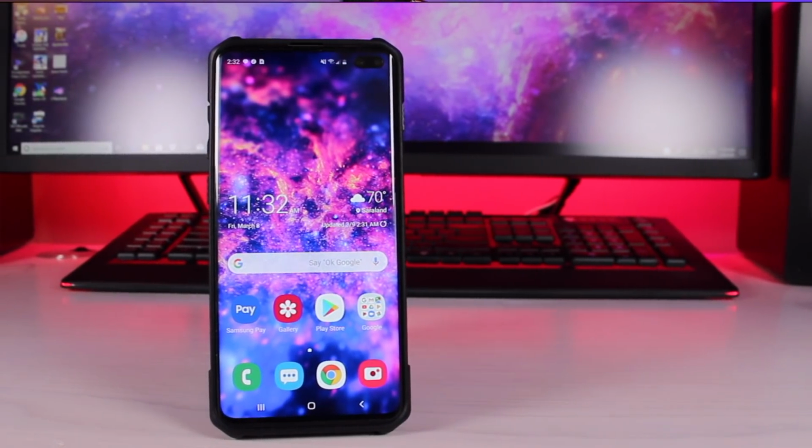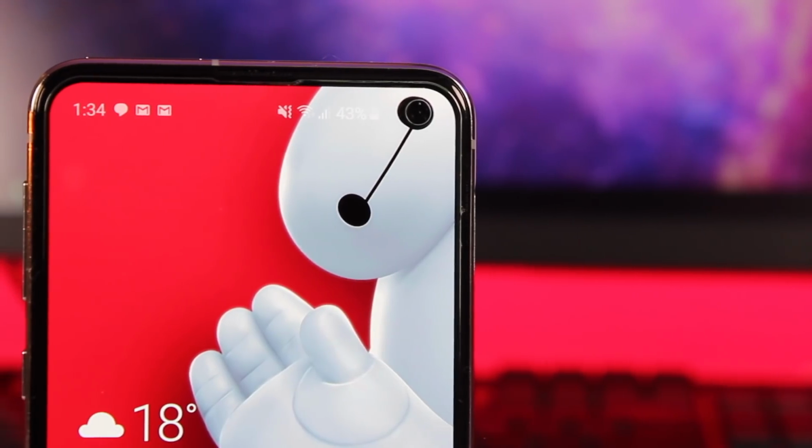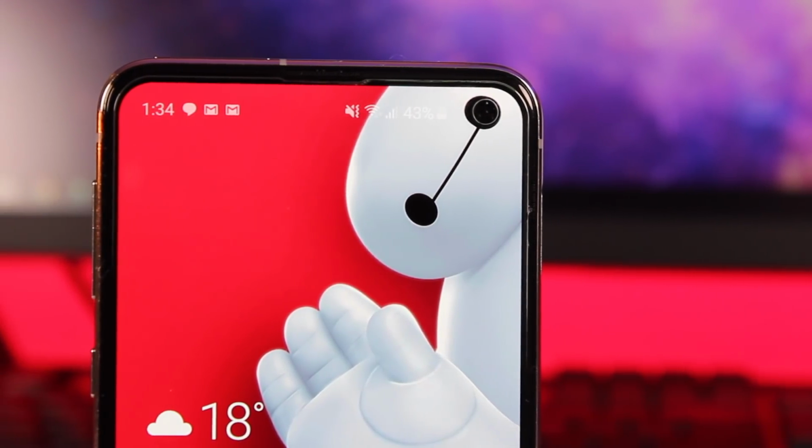With the Snapdragon 855 processor and 8 GB of RAM, the Galaxy S10 is one of the fastest phones on the market, but did you know that you can actually make it even faster than how it comes out of the box? In this video, I'm going to show you guys how to activate beast mode on the Galaxy S10 and Galaxy S10 Plus. Let's go ahead and get started.